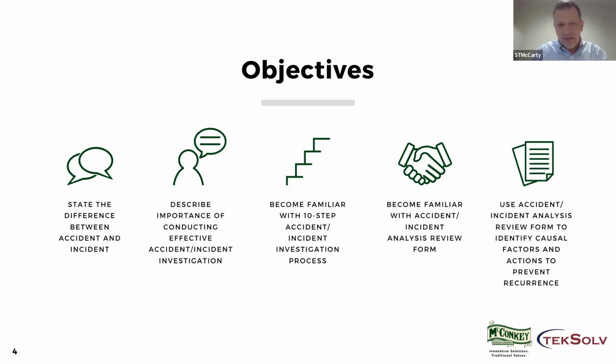I just wanted to level set things in terms of objectives. We'll talk briefly about the difference between accident and incident, which I think all of us probably know. Then, what's the importance or benefit of conducting effective accident investigations rather than just checking the box, completing the form? We'll briefly review a 10-step accident investigation process. That will be more for your review in the PDF of the PowerPoint slide deck that Seth will send out afterwards. Become familiar with this form, and then we'll have a little bit of a case study at the end where, as Seth alluded to, we'll want you to use that form. Hopefully you have a hard copy printed out or something on your other screen that you can review. We want to apply this form to an accident that actually occurred, which we've modified slightly for purposes of this webinar.